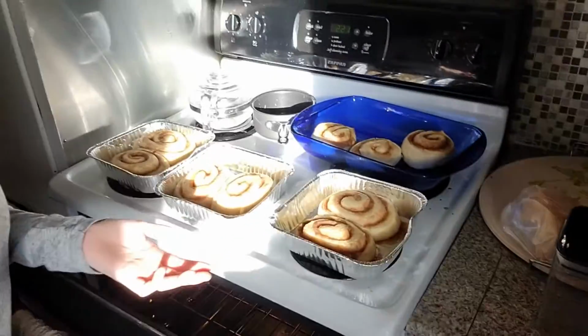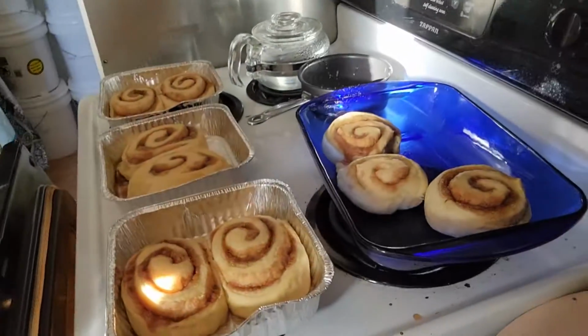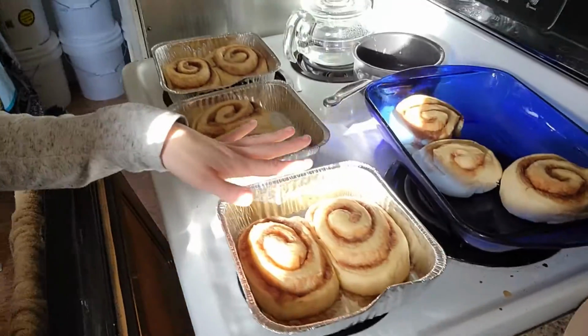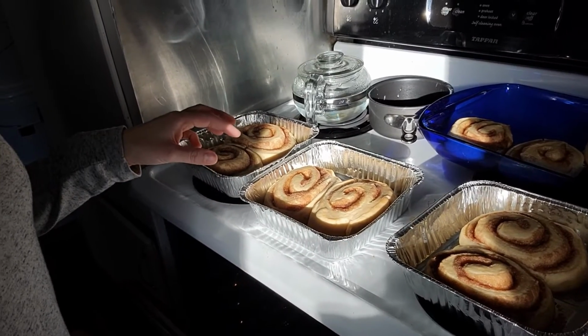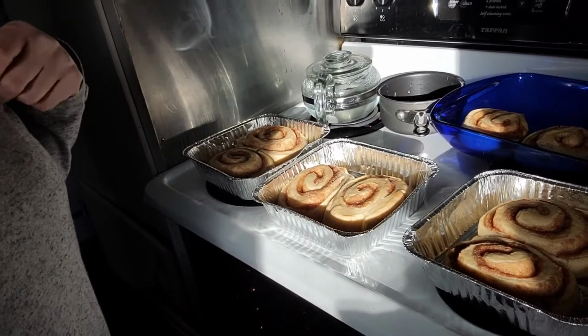They're going to cool down overnight. I know the light is horrible. Let's see if I can stand in the way. These ones are going to stay here. These are going to go. And instead of frosting them, I'm just going to make a big container of frosting, stack these up in that jar, and people will be able to grab one out with some bamboo tongs that I know my mom has.